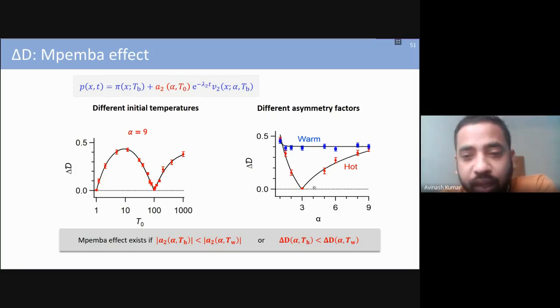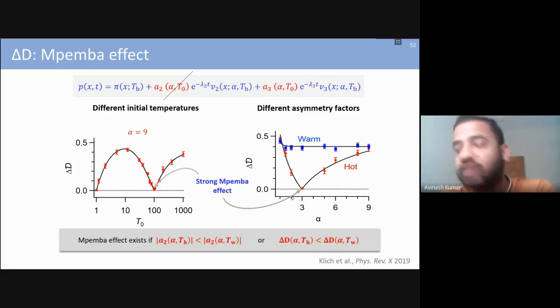But if you look at these two particular points where they are approximately equal to 0, this will cancel this term, and remove the role of the second eigenfunction. Therefore the dynamics of the system is now governed by the next higher order term, which is governed by e to the power minus lambda 3 t, which is exponentially faster than the rate controlled by this term. That's why these conditions where the delta D values are approximately equal to 0 correspond to the strong Mpemba effect, which is the exponentially faster relaxation of the system as compared to other systems starting at non-zero delta D values. This was the first experimental observation that we made in our colloidal system, and I guess so far the only one available out there.